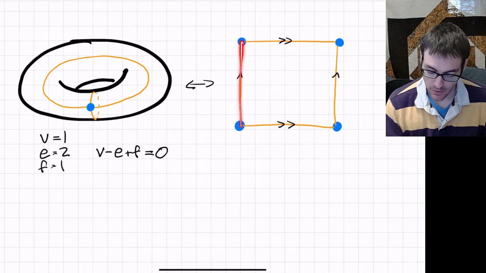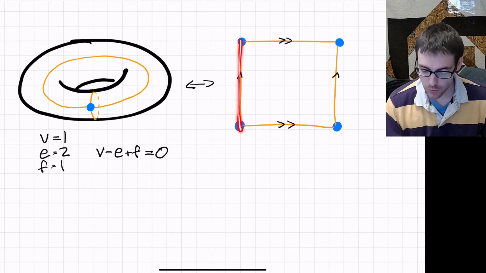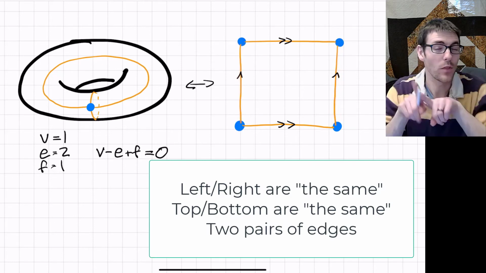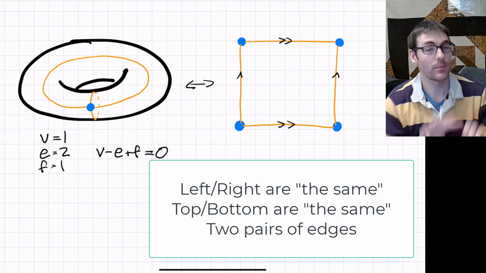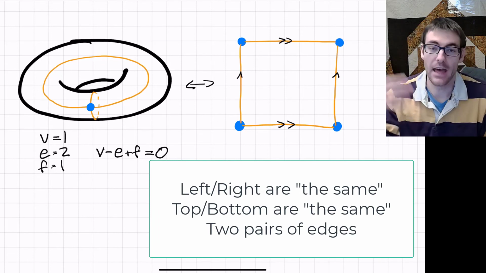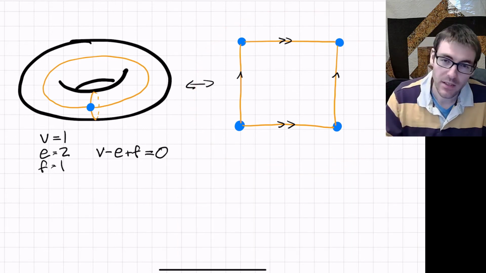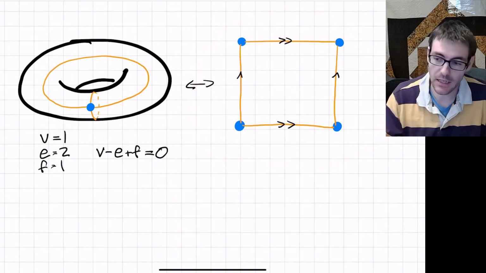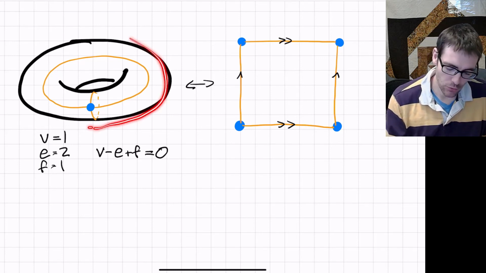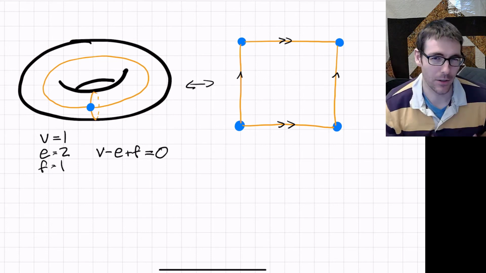Similarly, it looks like we have 4 edges, but when we glue the left and right edges to each other, we're basically saying that they're the same thing, so they only count as one edge. So we have to be a little bit careful with how we count vertices and edges when working with the unfolded picture, but this can be helpful. This can be an easier way of drawing these where we don't have to try to be drawing on the surface of something that's curved, which can be a tricky thing to do.